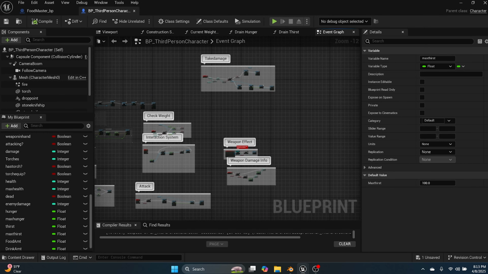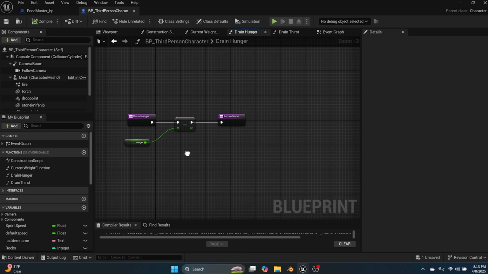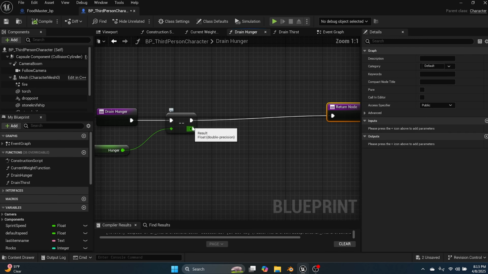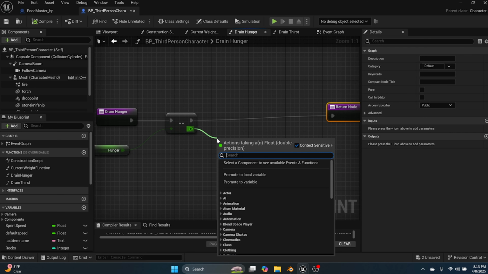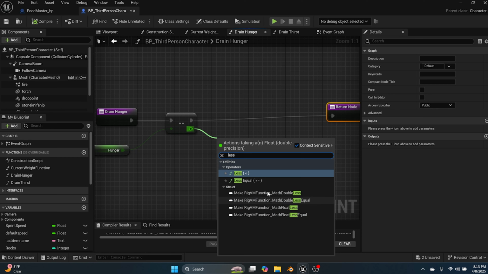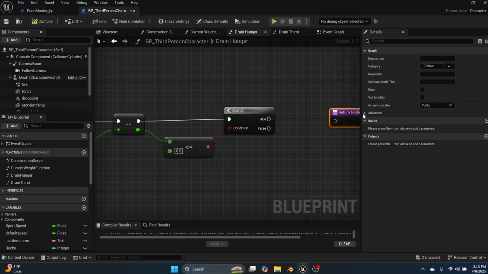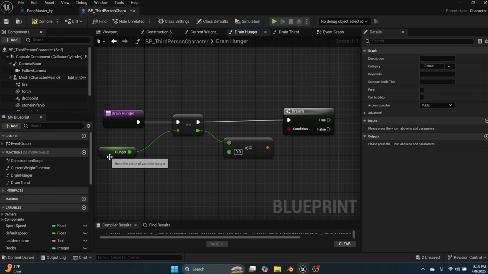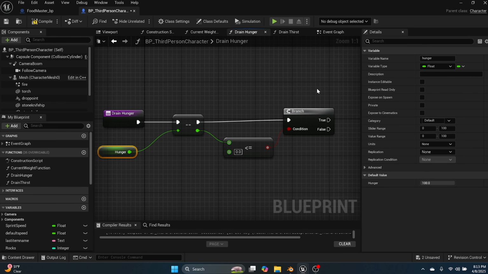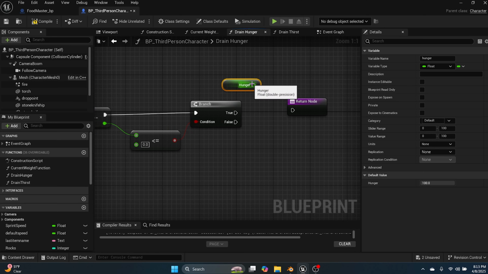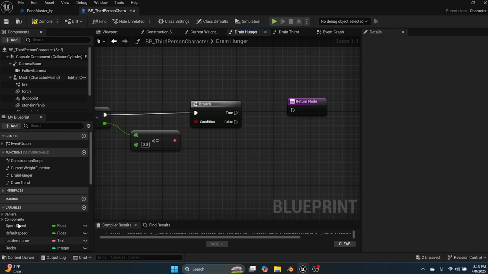So drain hunger. So we can drag off here and say less than or equal to 0 branch. Then set the hunger. Oops, we need to set the hunger, sorry.